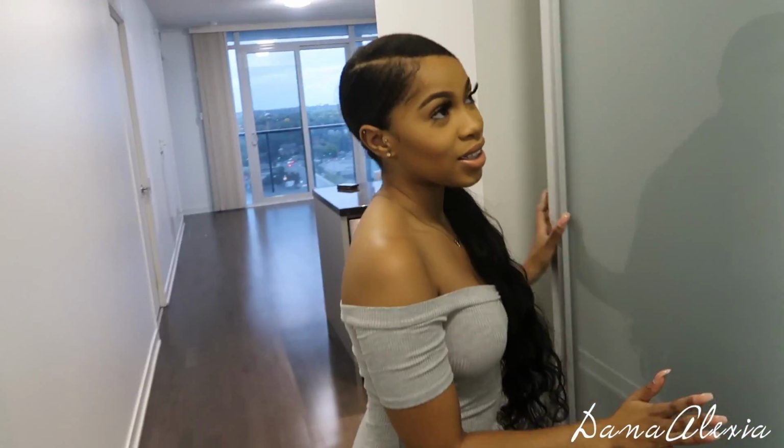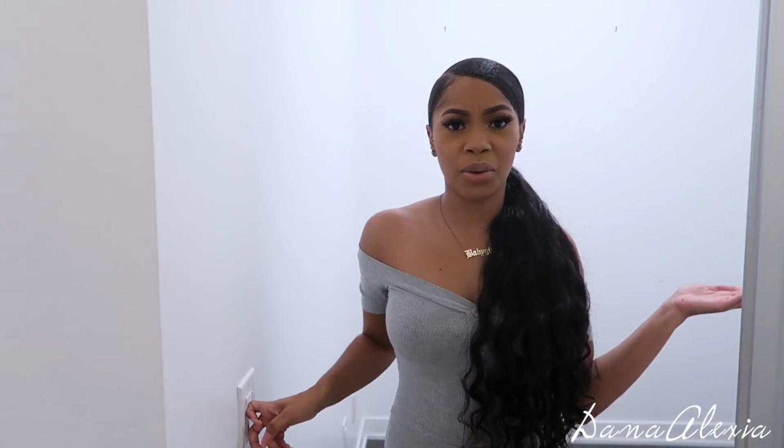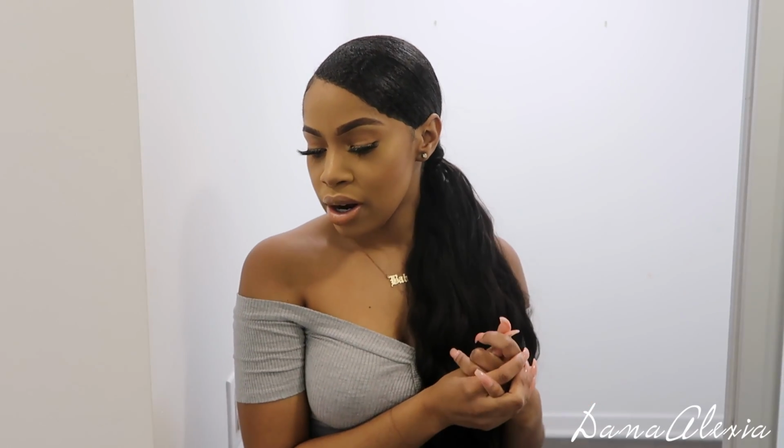We have the den. This is what I really needed. So this is the den. Oh, the lights are really bright. Yeah, so this is the den. This is gonna be my filming room. I'm not sure if I'm just gonna set up my backdrops in here and my filming table how I used to film, or I kind of want to set it up as a glam room because I've never really had one before. I did want a second bedroom, but because I have a dog, I think I'm just gonna make it a glam room so I can actually film in here and have a really nice aesthetic.